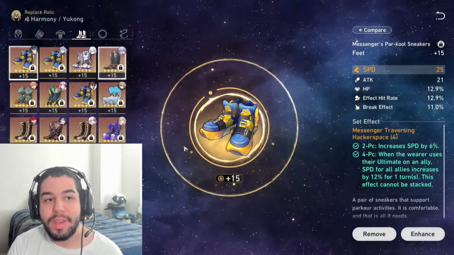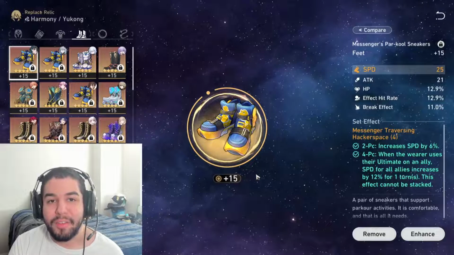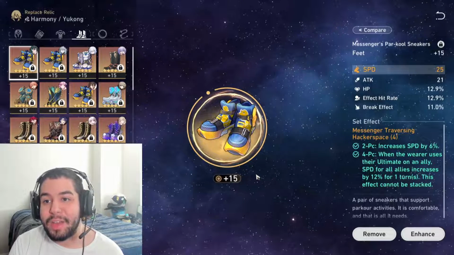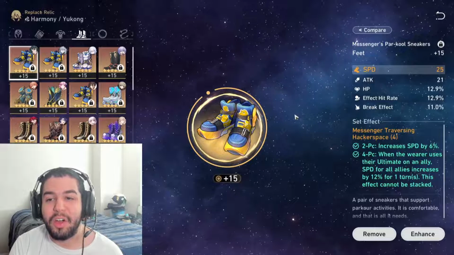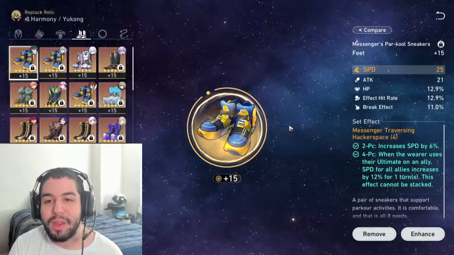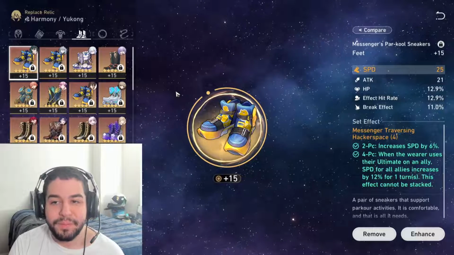Then for the boots, definitely got to run speed boots, because a lot of these planar sets, you need to have a certain amount of speed for it to activate its effect. So having those speed boots is going to be very nice, plus also making her go, if you're over 134 speed, being able to go twice per cycle is going to be very good for Ruan Mei as well.